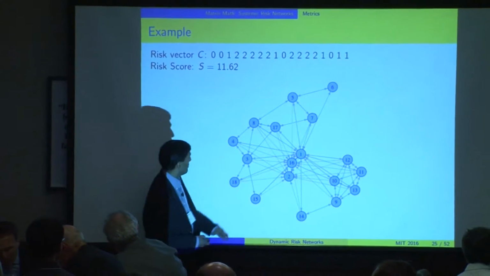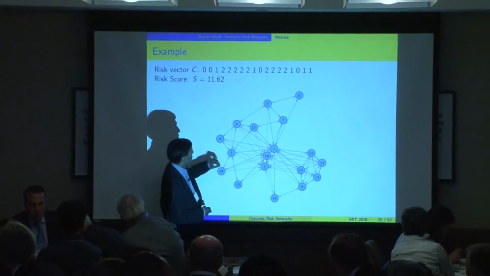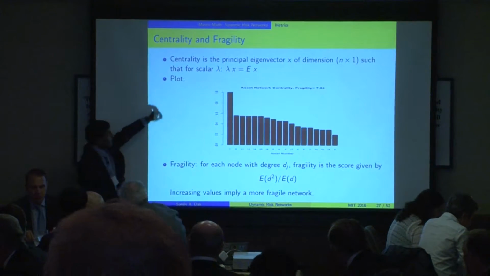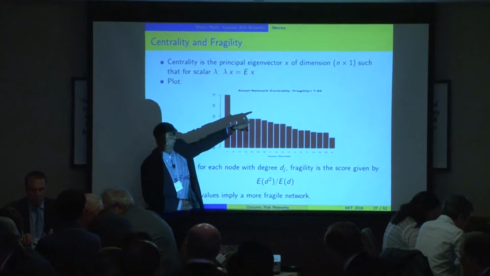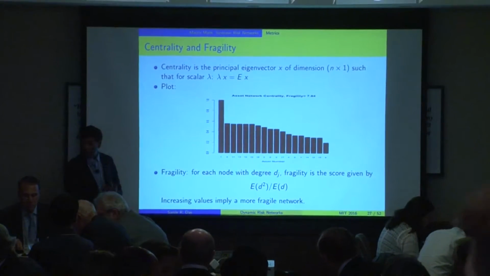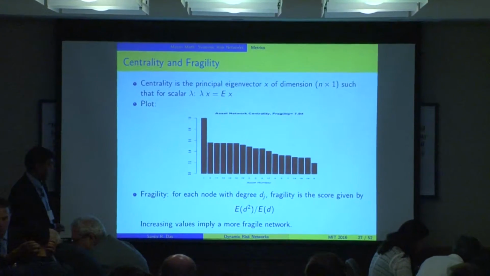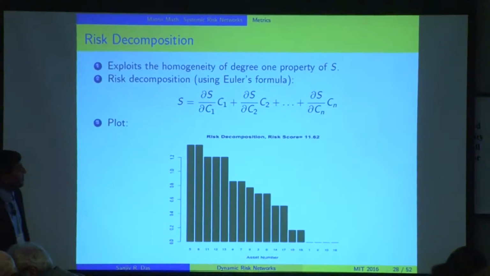And so you can see they'll be probably sitting in between a whole bunch of things as well. Okay, so I can compute that. I can also compute the fragility score of this network, which is 7.94. So I can look at how likely is a local effect going to spread into a global effect. I can also compute the risk decomposition.